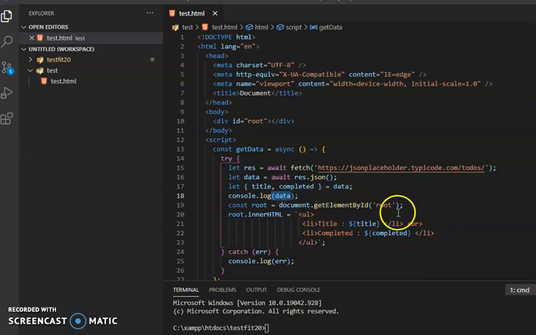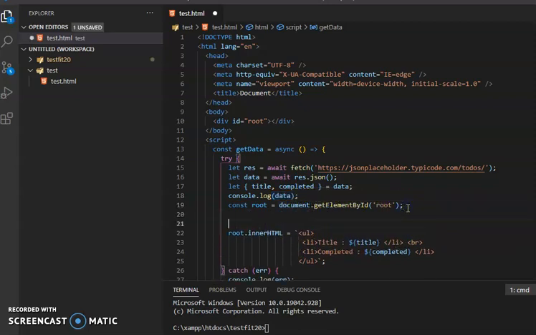So let's do this. We already get the DOM root, so we don't need to put it. Let's use a for loop. We could go through all of them and display all the 200 by using forEach, for example. But let's use a for loop, because we don't need to display 200 objects now. We will use maybe 10.